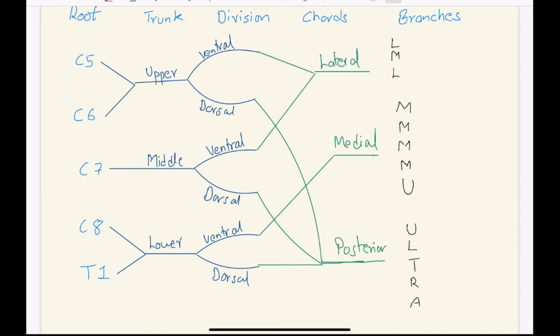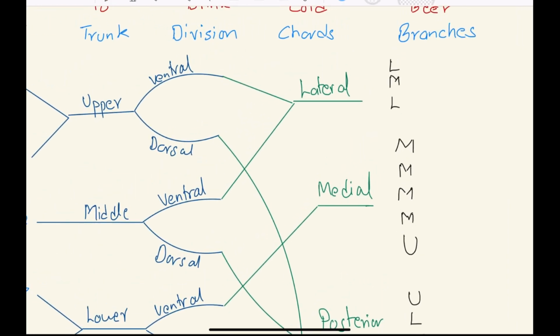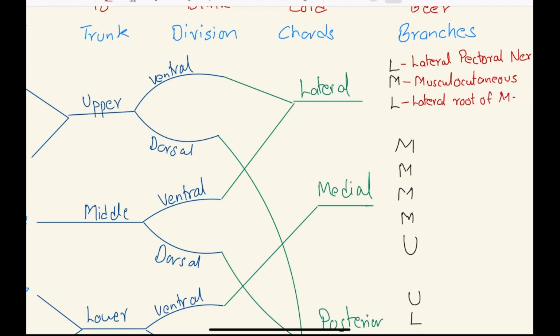So the branches coming from the lateral chord are: the first branch is the lateral pectoral nerve. The second branch is the musculocutaneous nerve. And the third branch coming from the lateral cord is the lateral root of the median nerve. Okay, so these are the branches arising from the lateral cord.